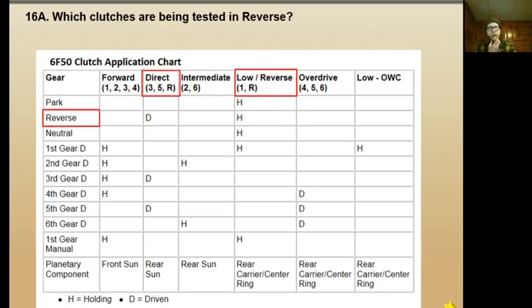So if we have a reverse failure, let's say it was the direct clutch, we may have a customer that says it won't go backwards, and when I go forwards, it makes the first shift, but then the second one, the RPM flares way up, and I can't go anymore, so I have to slow back down until it goes back into second gear. They may not be able to say that, but it might say I have to slow back down until it engages again, or until the transmission does its magic.